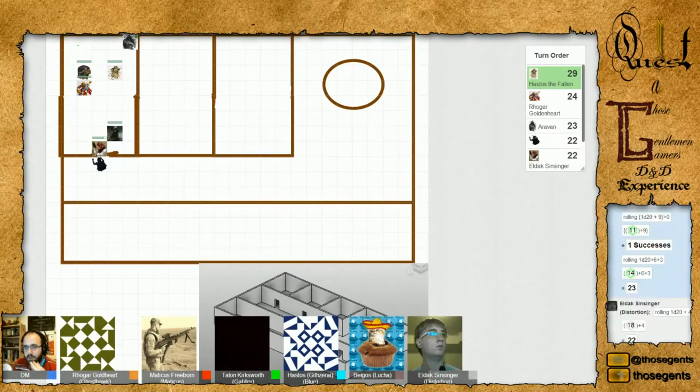I mean, Eldak is in the doorway. I can still move and attack this guy, right? Yeah, you can fire around him. So, what is your speed? 6. So 6 squares. You can move 6 squares. You can move diagonally, by the way. And this is pretty much to scale.